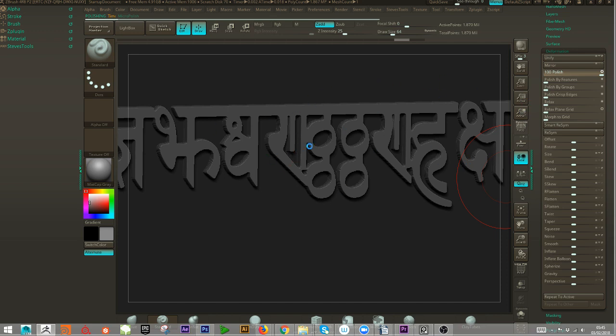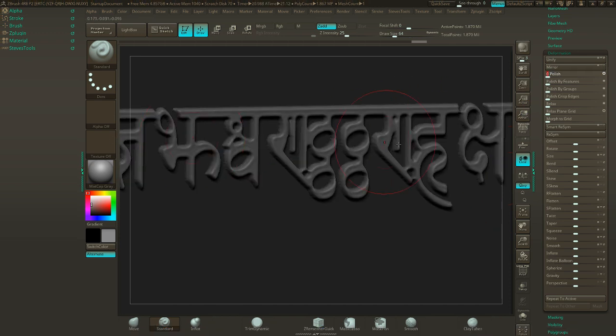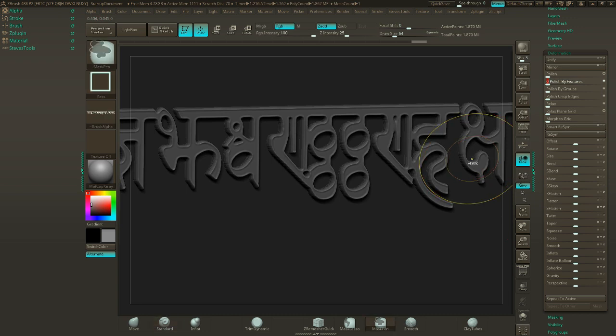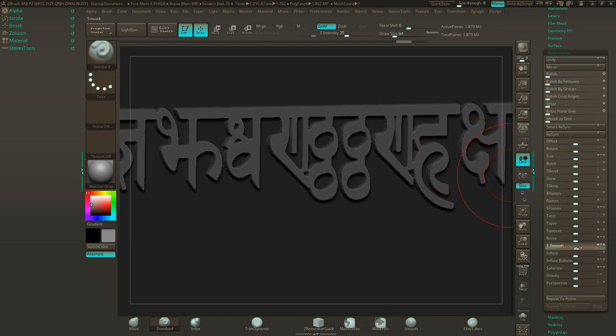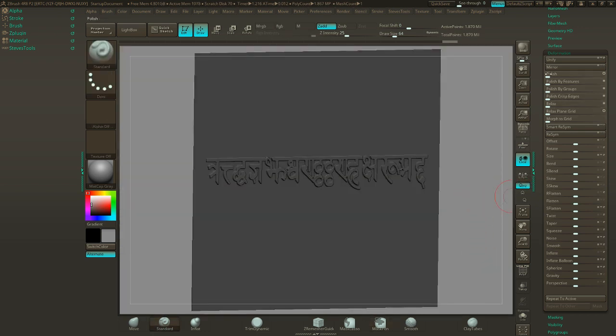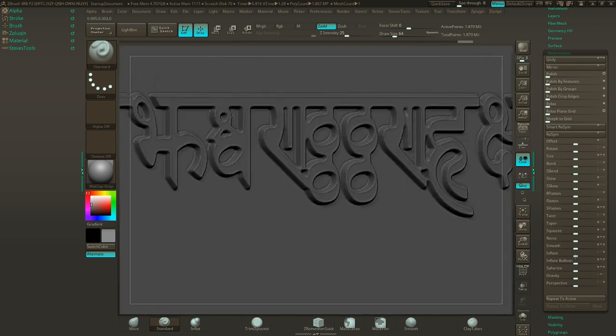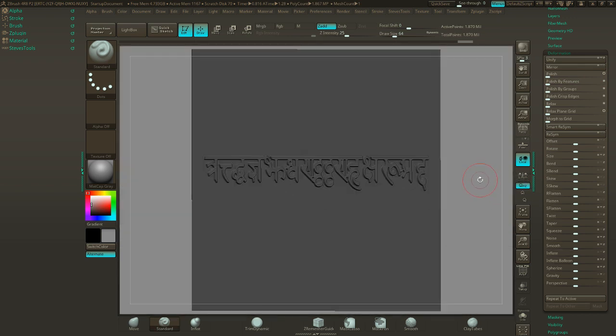One of the new things you can do, with far right, is you can use a text object. I just didn't want to get into that with this tutorial. Let's try a polish by features, see what that gives us. It's a little better. Let's try maybe a smooth first. Let's clear this mask off and then do a polish by features. Yeah, that works for us for what we want to do.